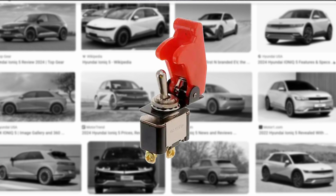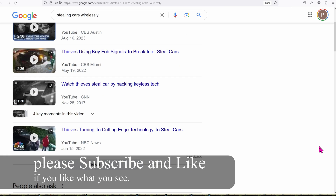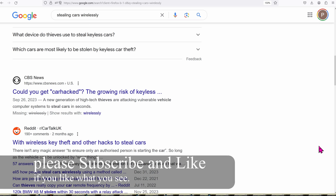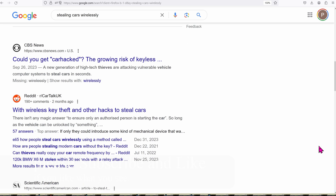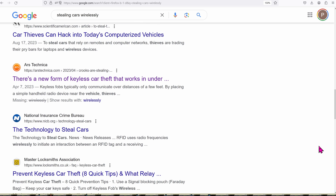Today, we'll go over kill switches to kill your car. These methods will render your car useless to drive, even with the physical key in your hand. Modern cars are ridiculously easy to steal. In this video, I'll focus on the Hyundai IONIQ 5, because this is what I have. Regardless, most of the concepts in this video are applicable to other cars as well, modern or old.